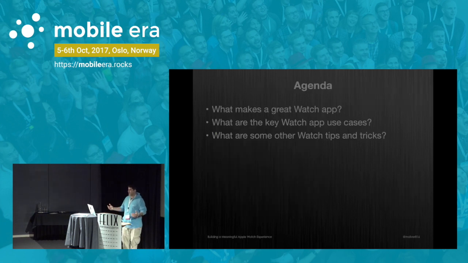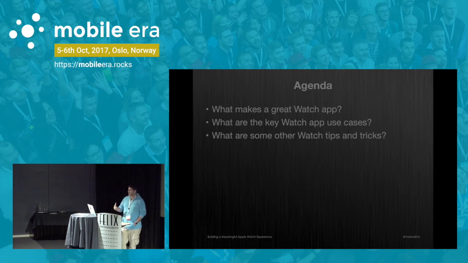In terms of what we're going to talk about today, really the main goal is to talk about what makes a great watch app. We'll certainly focus a lot on Apple Watch, but for anybody out there who's interested in Android Wear and Pebble and Garmin and some of these other wearables, particularly the smartwatch variant of wearables, many of the things that we'll talk about will be relevant there as well.